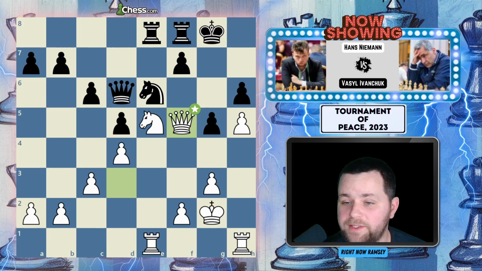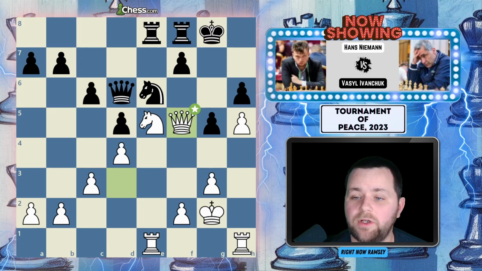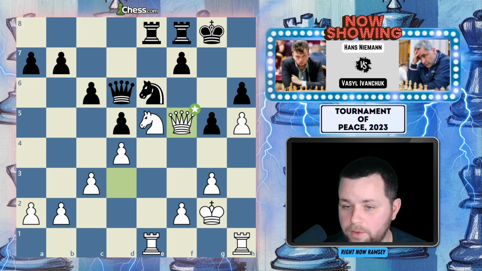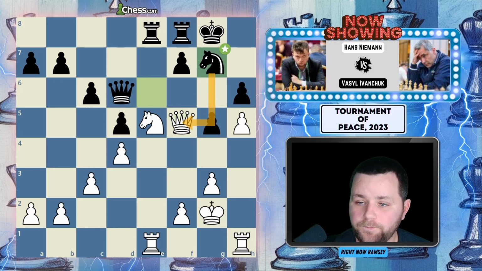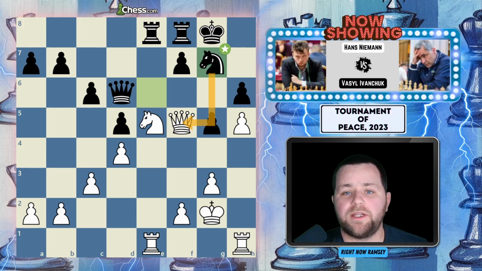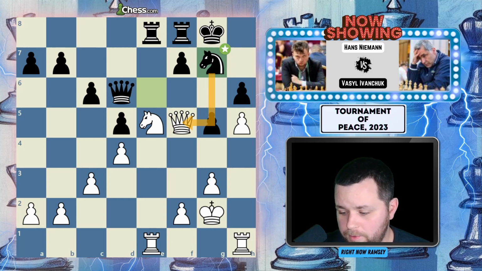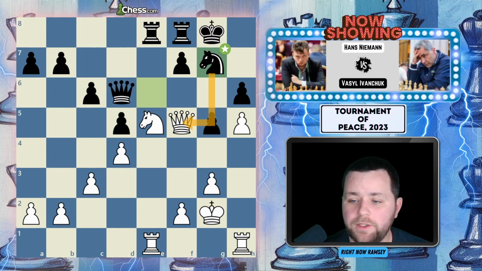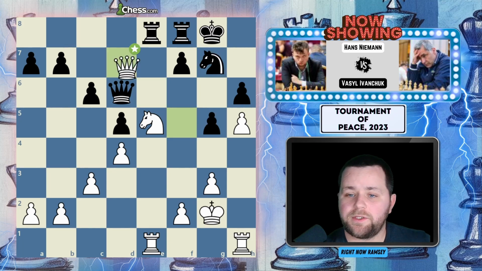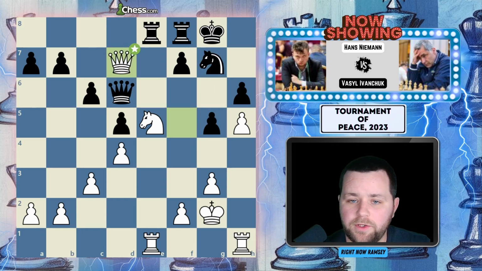Then white brings his queen, gets his queen even closer to the attack here. And the knight finally goes to the square that was recommended a few moves ago, putting pressure on this queen. But the queen just comes over here to d7, offering a queen trade.